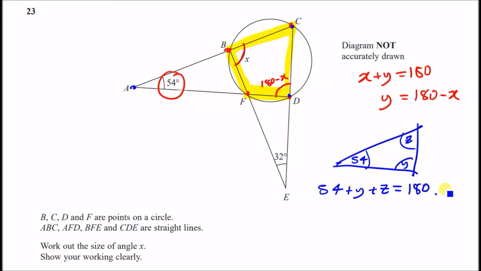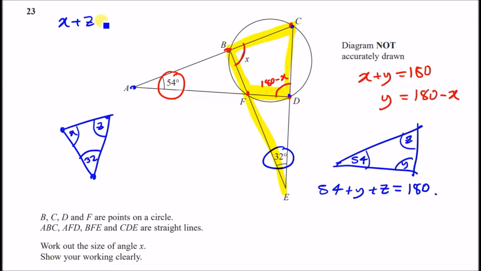The trick is, guys, if you get as many values as possible, then this is pretty much solved. Now let's look at the next one, the 32 degrees here. What else do we have? We've got 32, so we can make another triangle. If you go from B all the way to E, and then E all the way to C, that's another triangle formed. So you've got B, E, C. You know this is 32, this is X, which is already given, and this is Z. We know that these three must add up to 180. So X plus Z plus 32 equals 180.